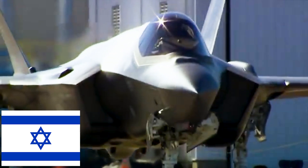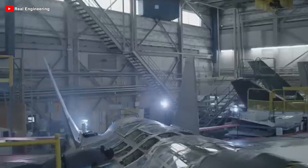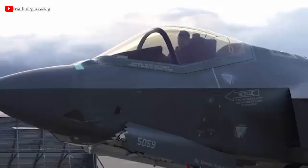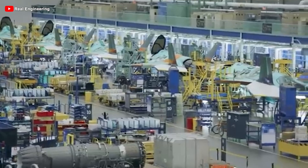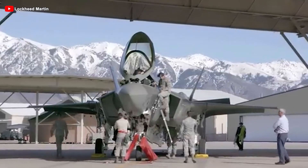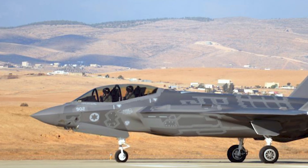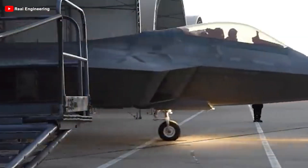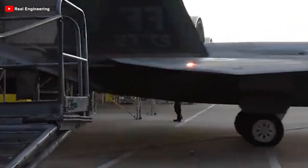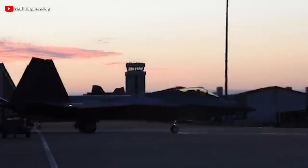That's not all — Israel also harbors ambitious plans for the Adir's future. They want to equip it with conformal fuel tanks for long-range strike missions, while upgrading the weapons bay to carry bombs and missiles made in Israel. Advanced stealth technology, jamming pods, and even a two-seat variant are also on the Israeli wishlist. Israel Aerospace Industries revealed that its two-seat variant is receiving special attention from many other air forces around the world. In summary, the F-35I Adir is not just an ordinary F-35 variant — it is the result of Israel's creativity, self-reliance, and strategic vision.